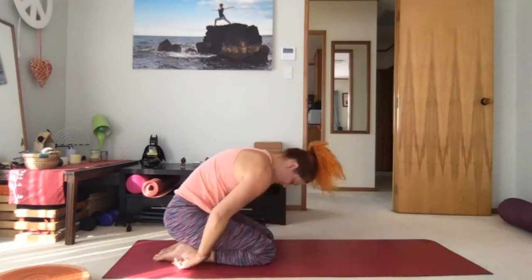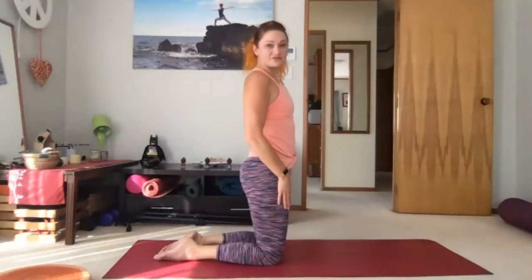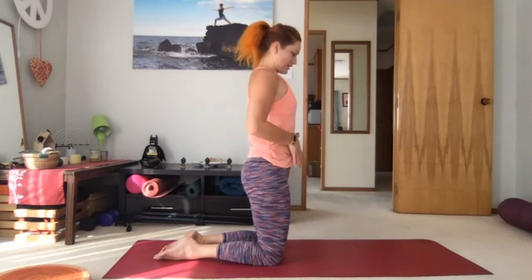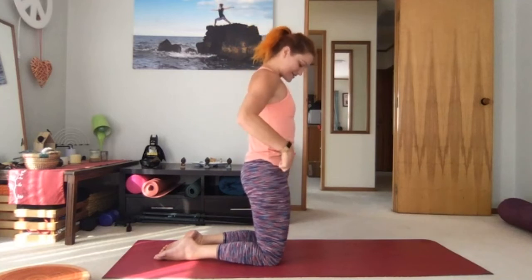Now coming up to a kneeling position, and then lift your hips directly above your knees. So here we want to engage the glutes. So we've got a little tip down of the tailbone, drawing in through the ribs and belly. Okay, so we're not making a banana with the back. We want to be contained and strong, aligning knees, hips, shoulders, crown of the head.